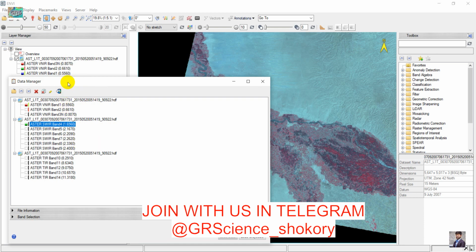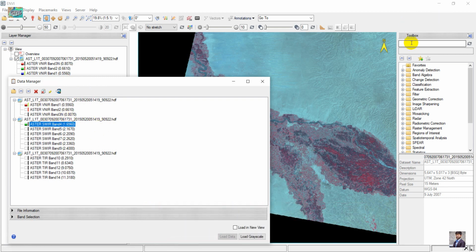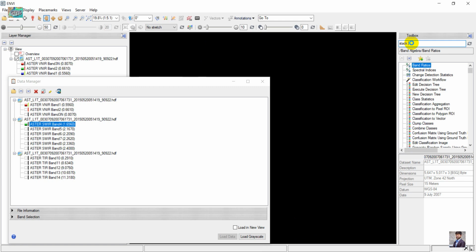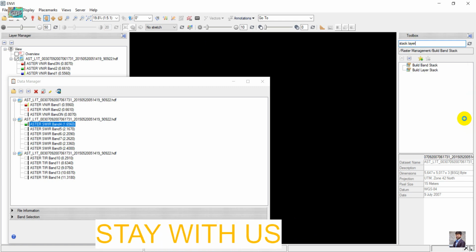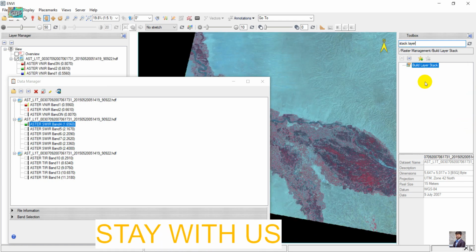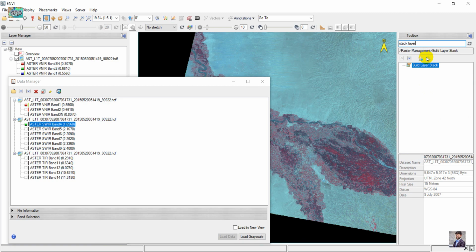For merging these three images, you should type in toolbox by the name of stack layer. In here my software makes some problems, not showing a stack layer.